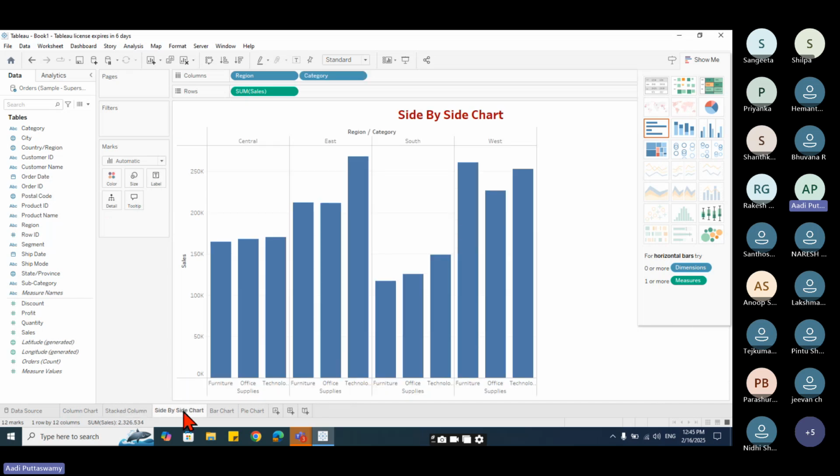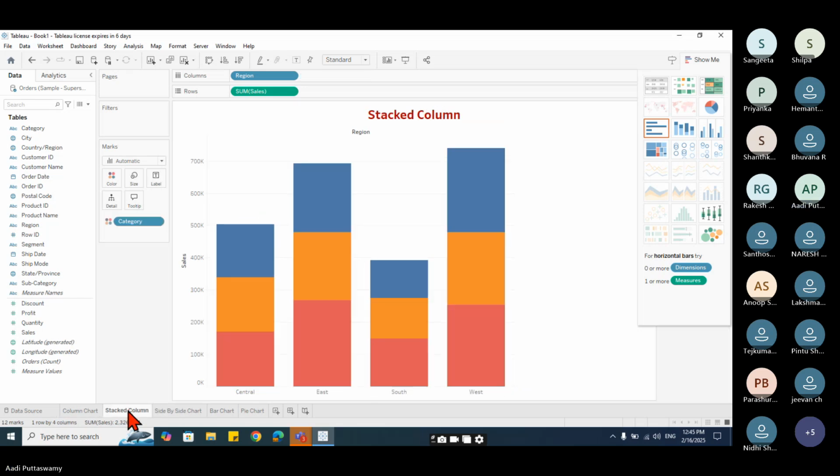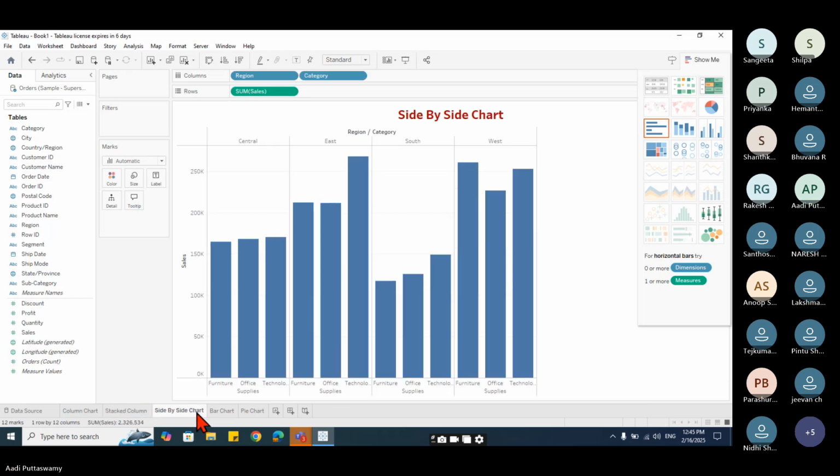In this side-by-side chart, here I'm getting all the bars in the same colors. But if you go and see here, I'm getting the categories in different colors. Now, suppose you want to change this to different colors. You have to decide whether the colors should be categorized by region or by category. If you want to categorize this by category, take this category and put it in color. Understand what I did? I want different colors, so I gave that color here. I just dragged and dropped here.